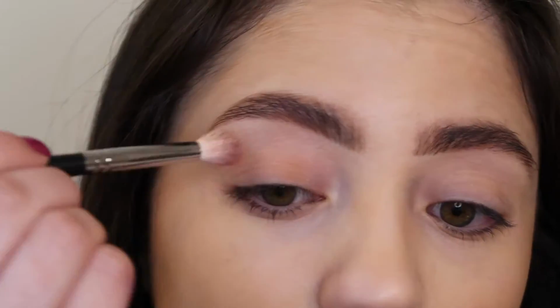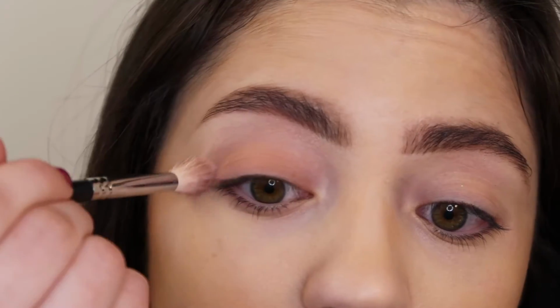So I already primed my lids with some concealer, so I'm just going to start out by going in with a fluffy Morphe brush. And there's no name, so I'm just going to point to which color I'm using. I'm going to start out with this neutral matte shade. I'm just going to dust this color all over the lid.